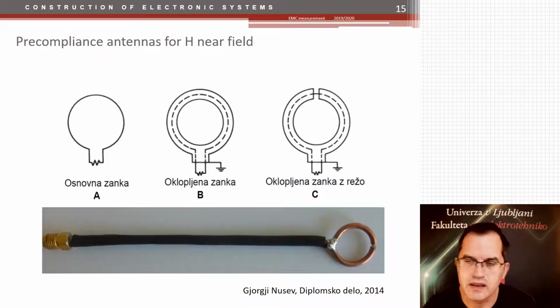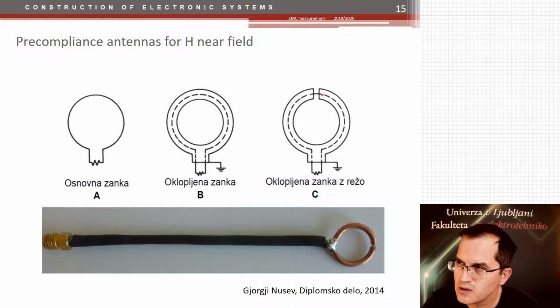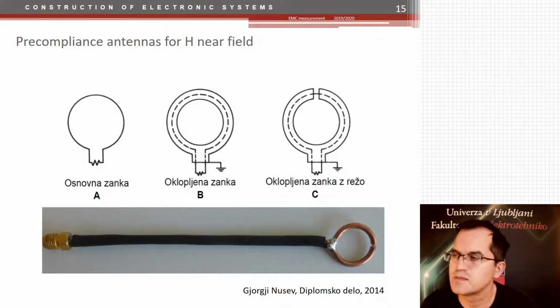You can also make magnetic field probes. And actually what you need is a loop, and then you use usually not just a loop you need, because the loop would also pick up electric field a little bit, and you have to pick up only magnetic because you can distinguish between those two. So you need a coaxial cable again, and you make a cut here. You can read all the details here in this diploma thesis of my student. So this is the ring you can make with the cut here, and you have to solder correctly so that you can then apply it to the spectrum analyzer.